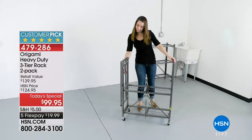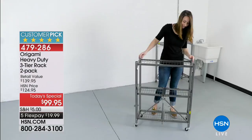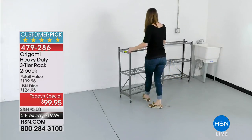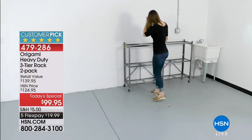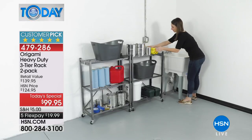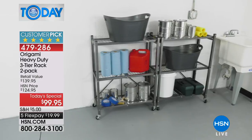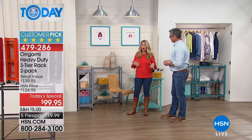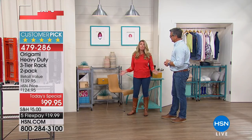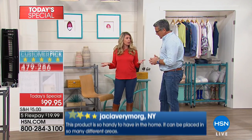We keep talking about using this in the real world, every single room in the house. I love that you can move it out to clean, because if you have a permanent shelving system drilled into the wall or cement — you're stuck with it. And as your life changes, as you get a bigger car or need to put bikes in the garage, there becomes no room for the stuff that should be in there.